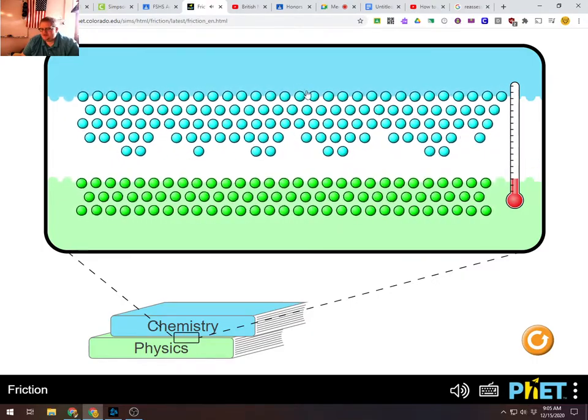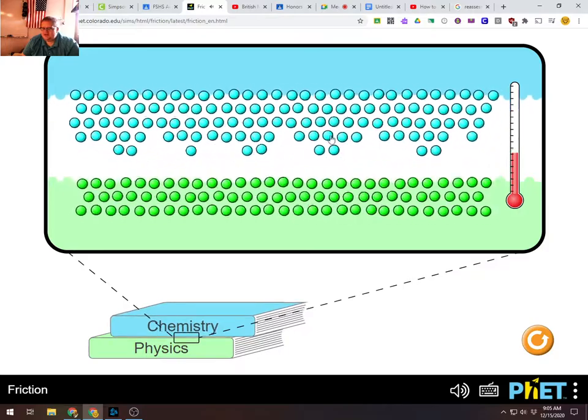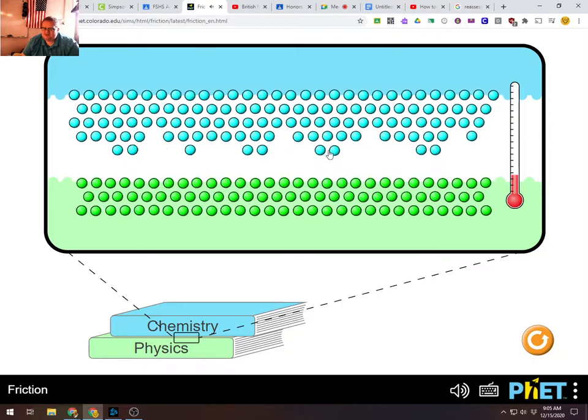So over here's the temperature. As I bring them together and start to move them across, the temperature increases. And as the temperature increases, so does the speed or the motion of these molecules. This is something we're really going to address a lot when we talk about energy pretty soon. But again, big picture, that is what we mean when we talk about temperature. Temperature is how fast molecules are moving.